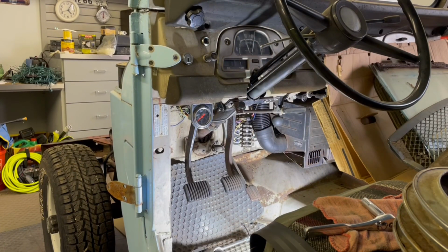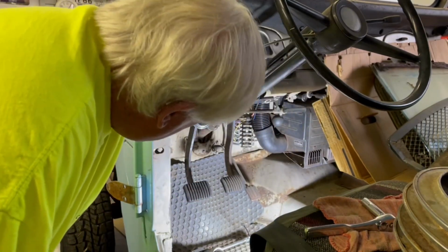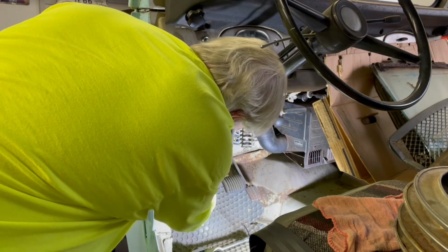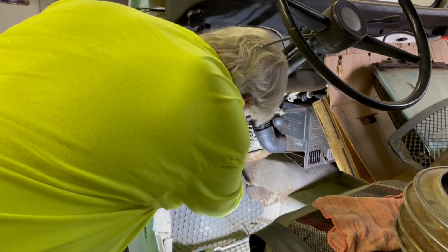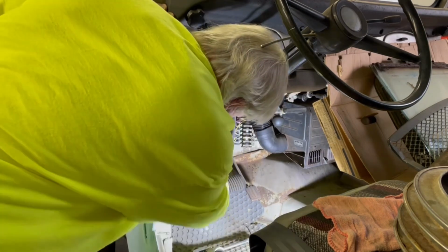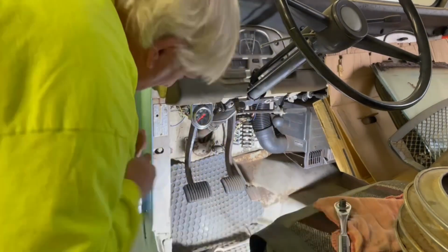I'm not sure if you can see it or not, but there's 1, 2, 3, 4, 5 bolts down here that I need to remove to be able to take that plate off. That's the first thing I'm going to attempt to do here. It looks like it's a 10mm bolt, and let's see if I can get in here and get them moving. That one came right out.